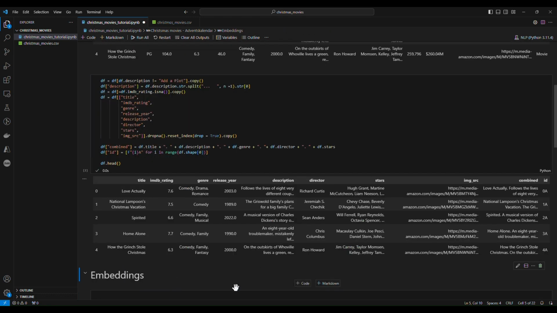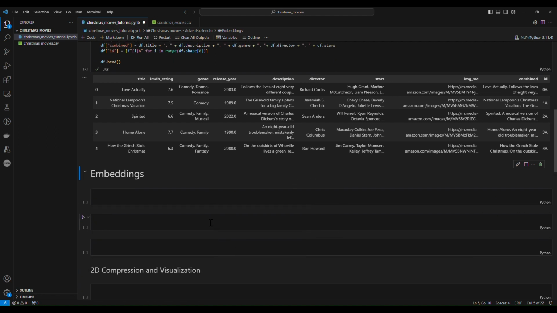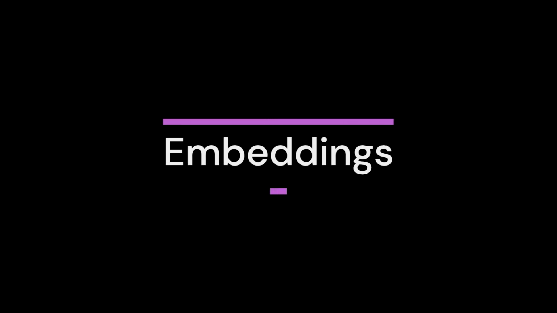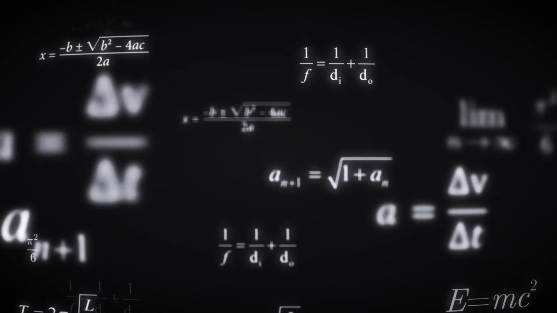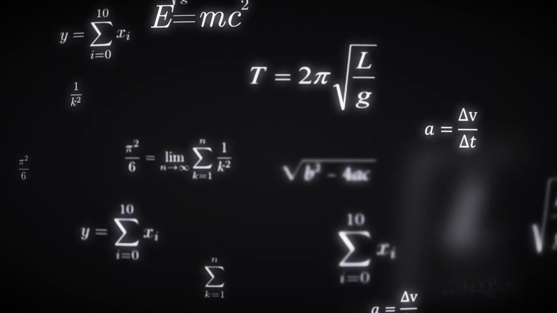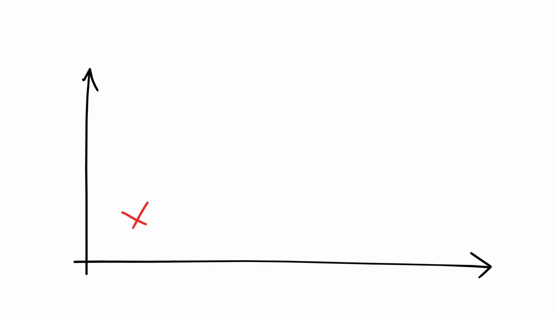Now, let's dive into the exciting part. We've laid the groundwork by selecting specific features like title or description for movie comparisons. But how does this comparison process unfold? Computers operate in a world of numbers, and to enable them to understand and process textual data, we need to convert words into numerical representations. However, it's not just about converting words into numbers randomly. We aim to transform them in a manner that ensures related words or concepts are closer together in a mathematical space. And this is what embeddings are.